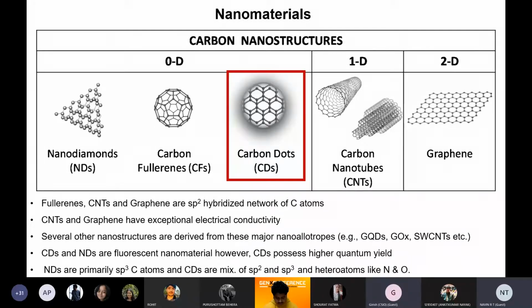As compared to nanodiamonds, carbon dots are highly fluorescent, and therefore the majority of research focus has always been directed towards carbon dots and not much towards nanodiamonds. Another problem with nanodiamonds is that they are acquired only through high combustion. They are produced during high combustion events. For example, when some explosion occurs, then only nanodiamonds are usually produced. So the majority of research has been focused on carbon dots because they could be very easily produced in laboratory conditions and in bulk quantity.